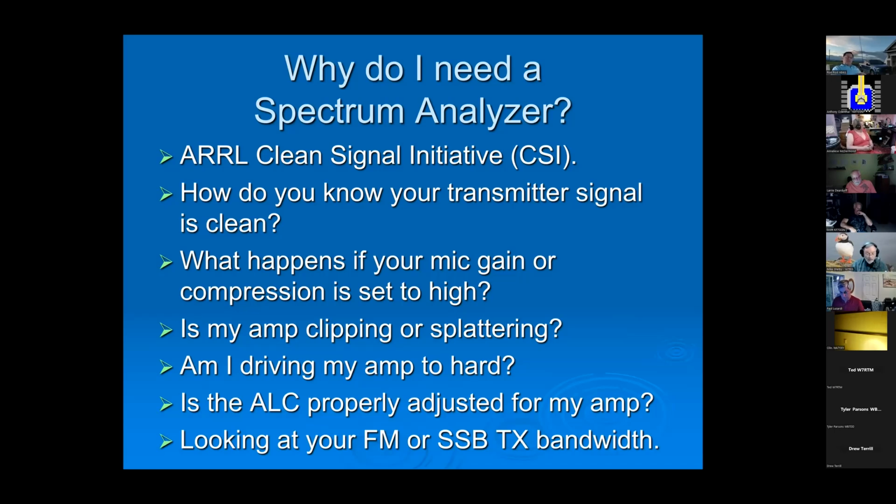that if on sideband it's supposed to be a 2.7 kilohertz bandwidth, it makes sure that we stay in 2.7. If we're running FM, it's supposed to be a 5 kilohertz bandwidth. It makes sure that it sits in there. Also for intermodulation distortion, they give you lots of information as far as what's going on for IMD.